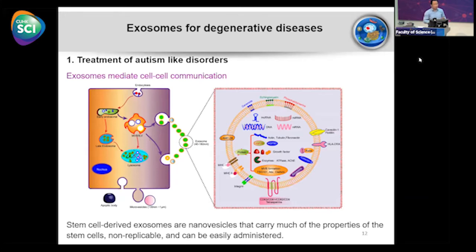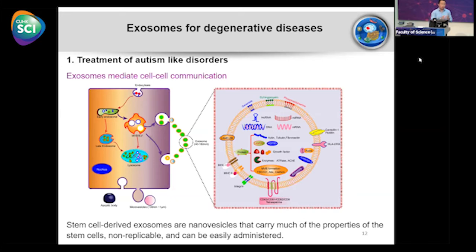Bacteria-infected or virus-infected cells will secrete exosomes that carry information of the virus and of the bacteria. Actually, there's a recent research showing that exosomes can be used as a vaccine to vaccinate a human body, because it really carries the antigen and the information of the pathogen, right? So what we do here, we use the capability of exosomes going out of cells. Not only do I need to secrete it out, other cells need to receive it, right?